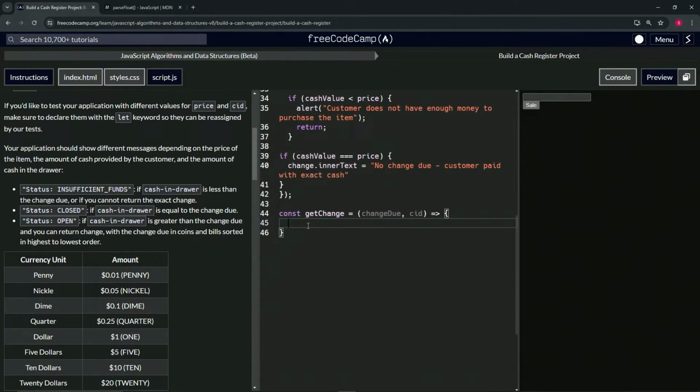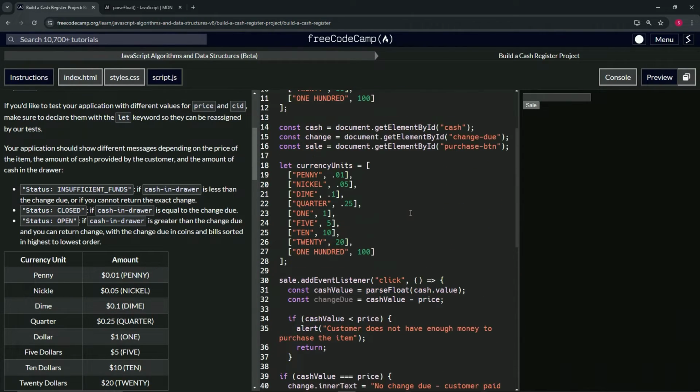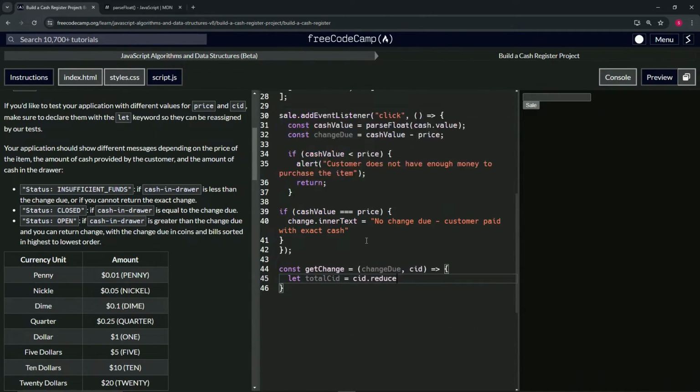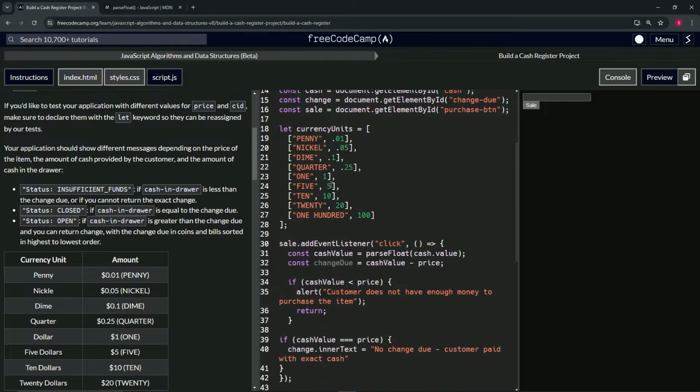So we'll come down here and say let total SID, so total cash in drawer, equal sid.reduce. And remember, this sid is this sid, and we're going to pass in later this sid, but this sid is not this sid right now, but it will be later.